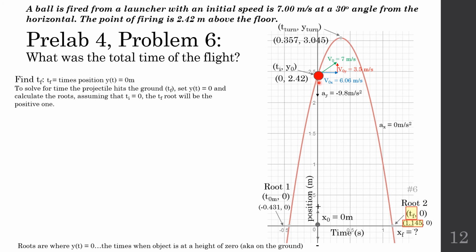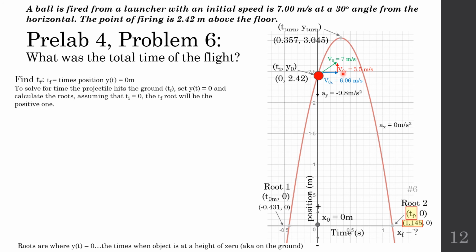In problems 4 and 5, we broke this down into its components. So the x component we found to be a positive 6.06 meters per second, and the y component we found to be a positive 3.5 meters per second. Now, how do I know these are positive? I'm glad you asked. If you look at our origin down here, we're at 0, 0, and upward from there is positive, and downward from there is negative. Since this arrow is pointing upward, we know that's positive. Since this is pointing rightward, that is also positive.